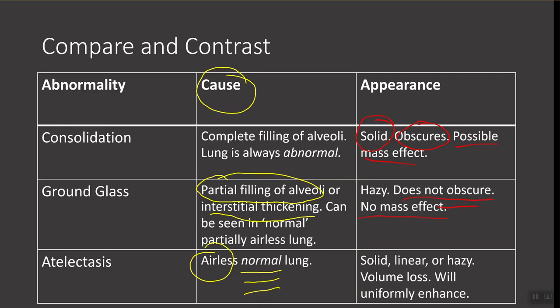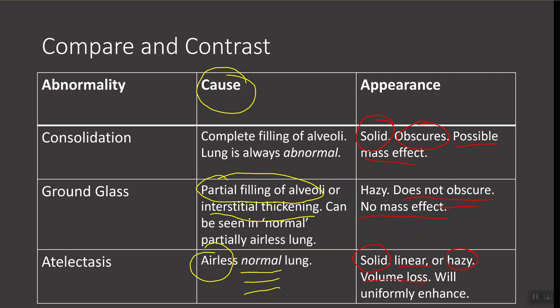Lastly, atelectasis. The appearance of atelectasis is a topic of a different discussion. We'll have a talk regarding the different types of atelectasis, the appearance of lobar atelectasis. But atelectasis, like we said, can appear solid if the lung is entirely atelectatic, it can appear linear if there's an area of subsegmental atelectasis, or it can appear hazy if it's incompletely atelectatic, or almost a ground glass appearance, like we had mentioned at the lung bases when people are lying down to get their CTs and that lung is becoming somewhat compressed.